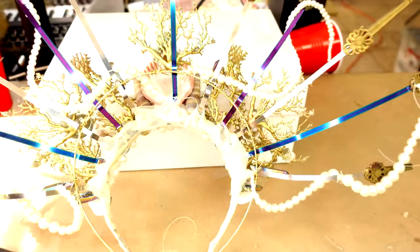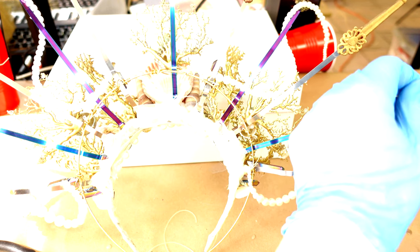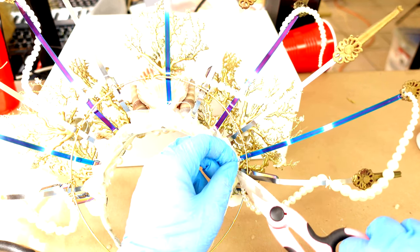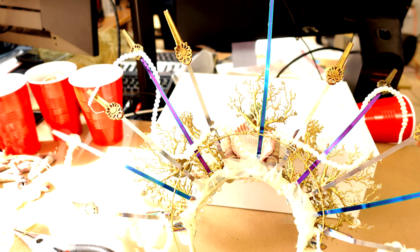So it'll be particularly important on the other side here where I joined these together after I broke my string the other night. I think that's most of my threads. I'm just going to leave it like this, with a wire-wrapped look. It seemed like the test I did yesterday was okay and the glue didn't make the plastic brittle. It's so hot out right now. My glue is just drying practically instantly.